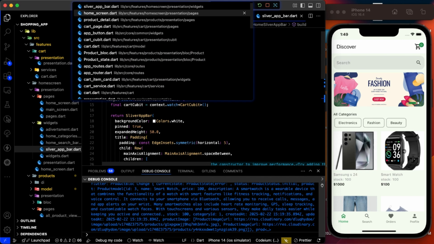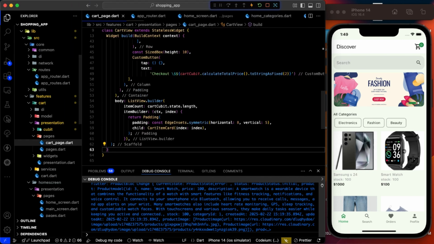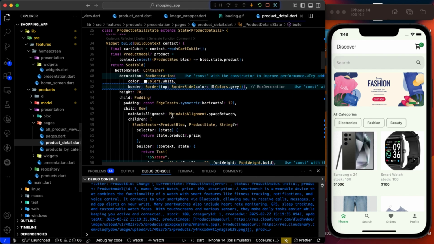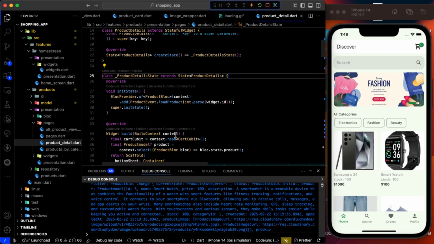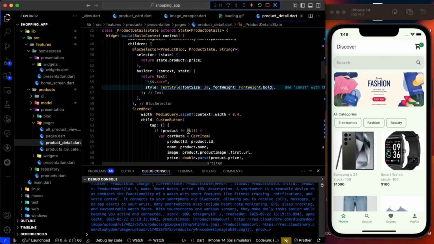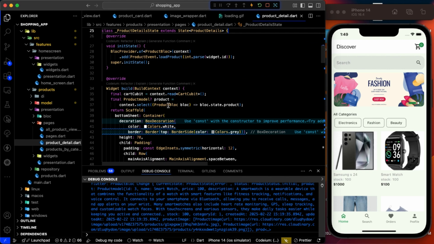We need to go to the product detail itself, and here what we need to do is figure out a way that if this product is loaded, if this widget is being rendered and we fetch the information of that product, we also need to find the mechanism to ensure that if this product is already in the cart, then the button itself doesn't need to do anything. Okay, so how can we achieve that?